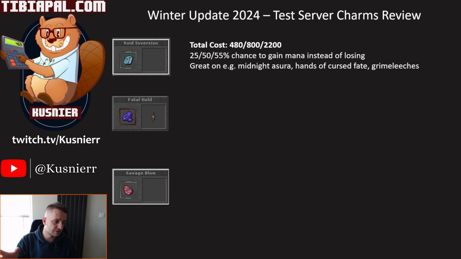Anyway, test server stuff, the test server changes. I've just been on the test server for a little while, so I'm going to run you through the numbers for these 3 new charms and what I think about them. So first of all, we're going to take a look at Void Inversion. The total cost per level is: Tier 1 costs 480 charm points, Tier 2 costs 800 charm points, Tier 3 costs 2,200 charm points, and it gives you a 25%, 50%, 55% chance to gain mana instead of losing it when under the effect of mana drain.